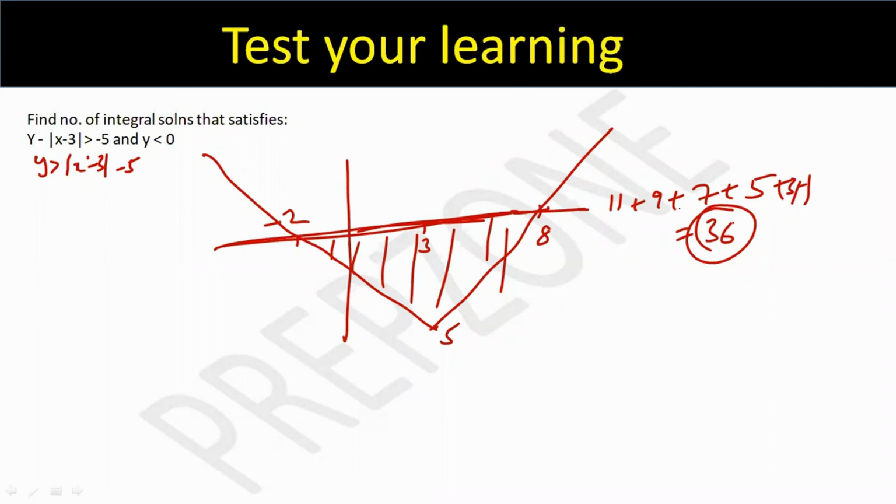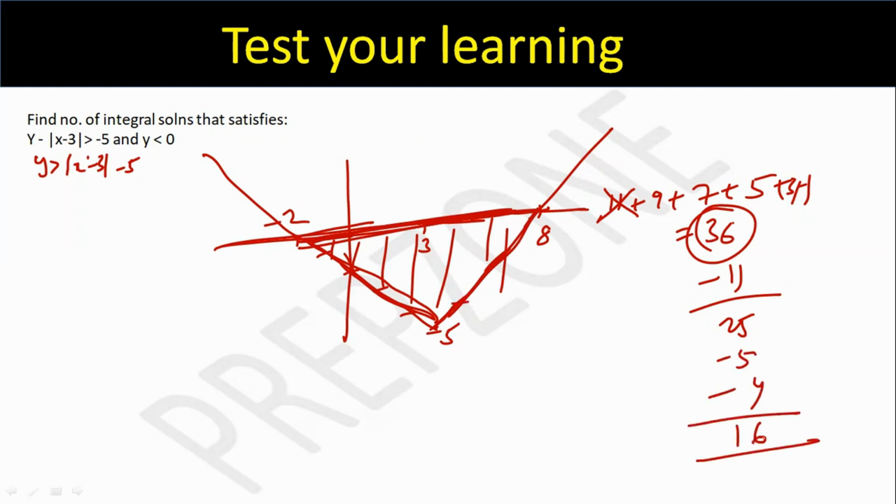No. See, 11 points are directly on this line, which do not qualify, right? Right. So definitely this 11 has to be subtracted, which gives 25. Now you have to subtract the extra points which lie on this line and on this line. How do we calculate this? Even if you calculate this manually, you should be able to: 4 and 3. How 4 and 3? This is 1, 2, 3, 4, 5. 5 and 4, right? Correct. Minus 5 minus 4. So the answer has to be 16.